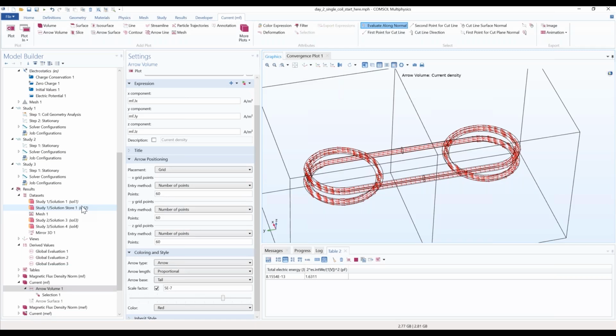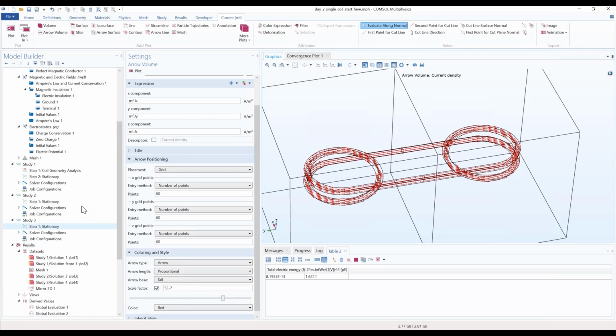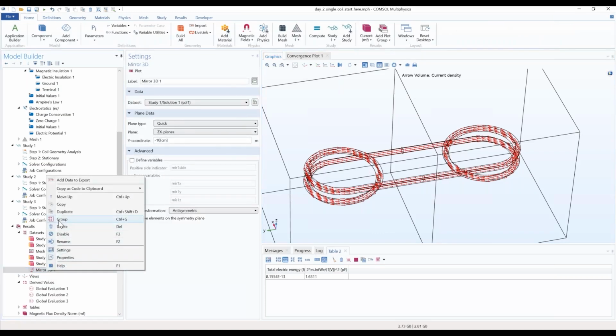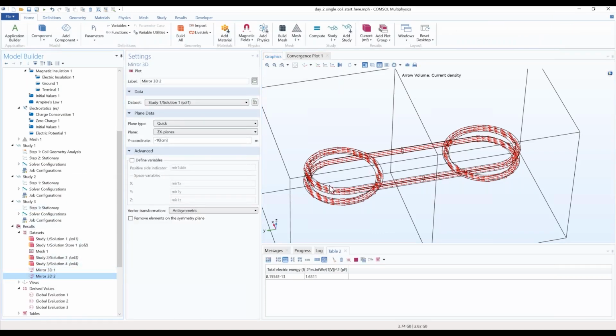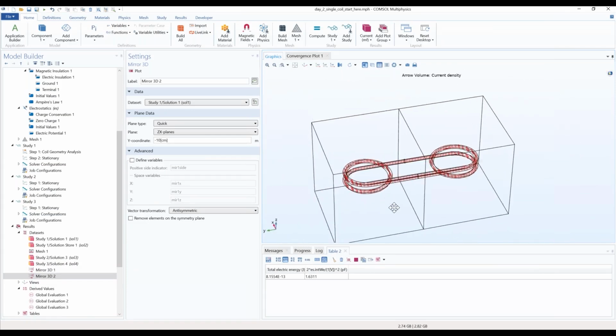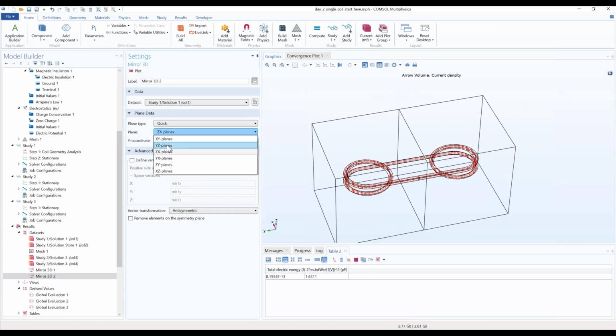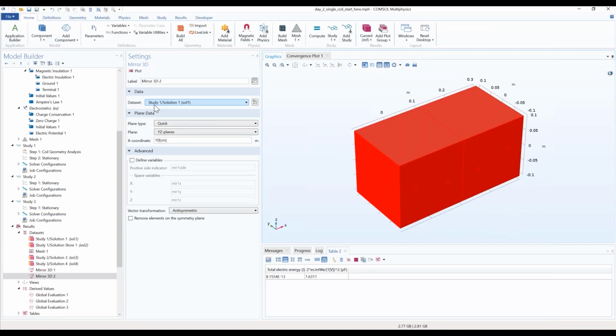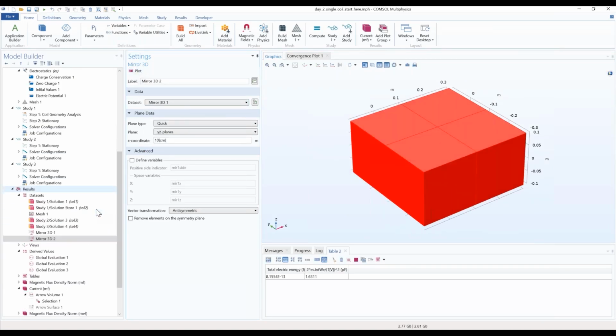Well, we can visualize that as well with another mirror data set. Let's duplicate this mirror data set. But rather than having the mirror plane be in the ZX, let's have it be in the YZ. Let's again set that at a distance of 10 centimeters and have that be on the data set mirror 2.